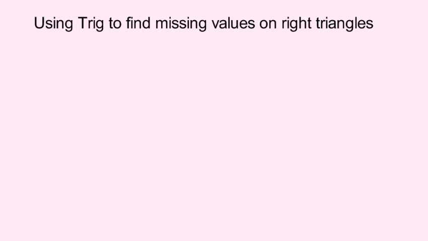Well, hi there. In our last video, we were talking a little bit about some vocabulary to this field of trigonometry. Today we're going to use some of those ratios that we talked about, being sine, cosine, and tangent, to actually be able to solve missing parts on right triangles. So maybe they'll give us a side and an angle and ask us to find the length of another side using trig.